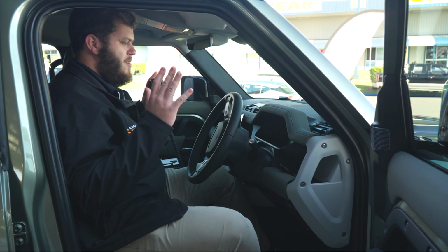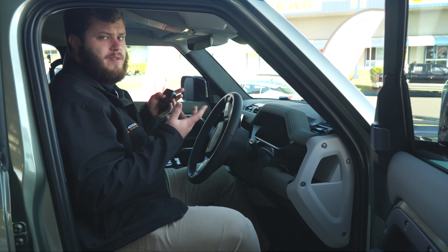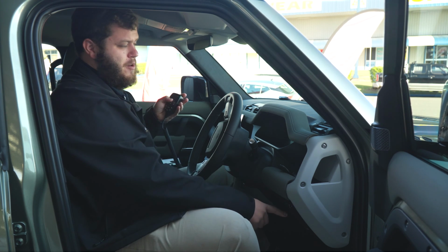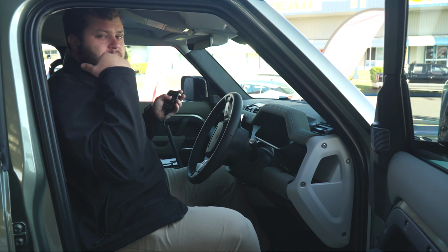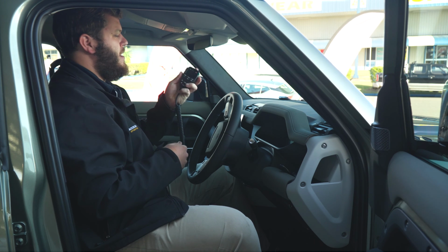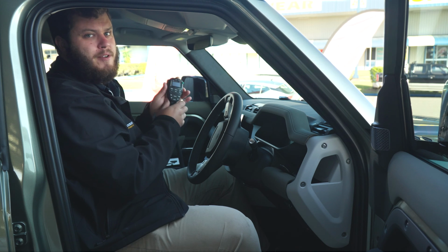Righto guys, so now we are inside the Defender. A few things we've done here. We've got the Redarc TowPro Elite. We've got the Safety Dave screen up here to view his cameras on his caravan. And we've also got the GME XRS UHF radio. So I'll start with this bad boy.